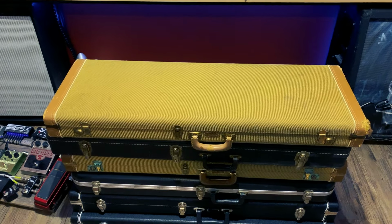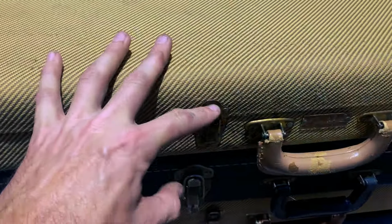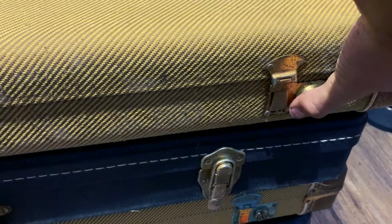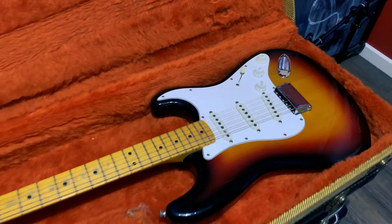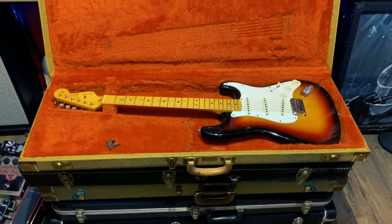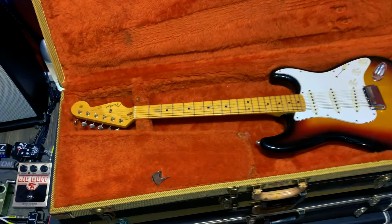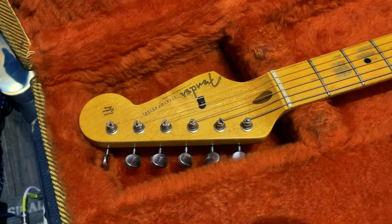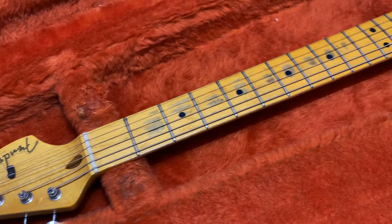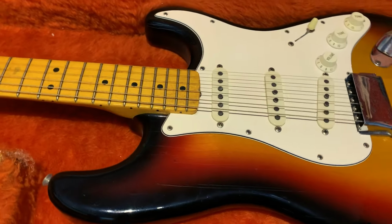Finding a guitar from 1986 isn't that hard, but I didn't want just any old guitar from 86. I wanted a USA-made Stratocaster where the neck, body, and pots all date to 1986. This doesn't sound like it'd be that difficult, but 1986 was a very transitional year for Fender. The company had been sold and bought. They had just moved their manufacturing facility to Corona, California, so they were only making a handful of guitars every day. Numbers vary, but it could have been as little as 5 guitars a day.